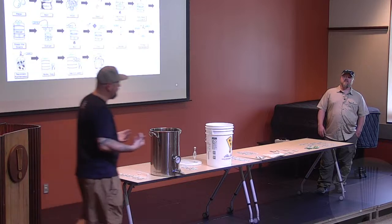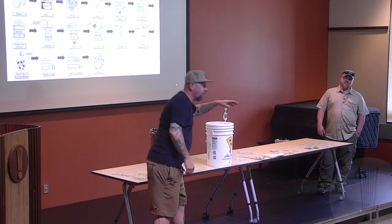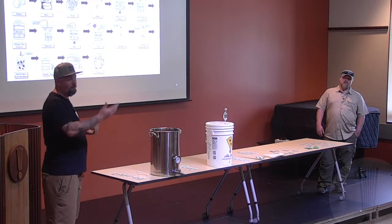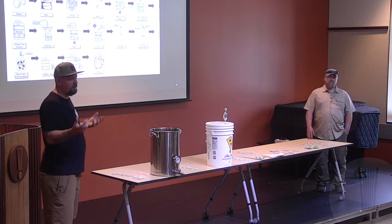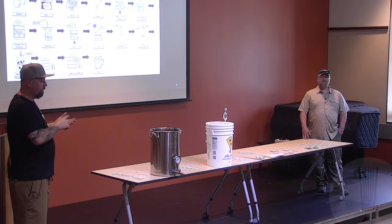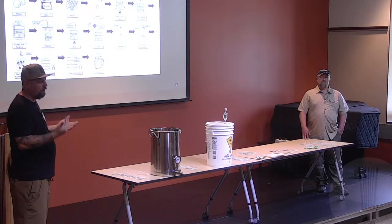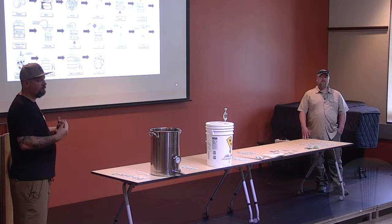Once you don't see any more activity on your airlock, once you see it quit bubbling and it's been like 2 days and you haven't seen it bubble once, that's when I would take another reading with your hydrometer, and I would write that number down. And like I said, now they make it simple. I have an app on my phone that's just called ABV calculator. You'll type in that first number, your original gravity, and then you'll type in your final gravity. It'll say OG and FG on it. OG is original, FG is final.